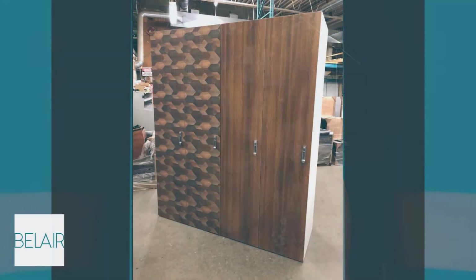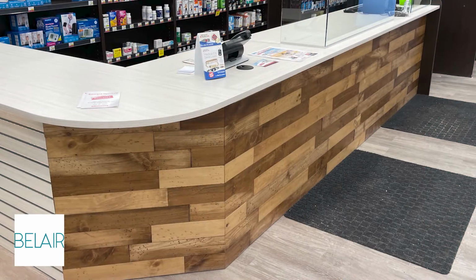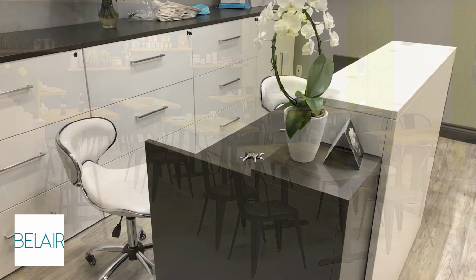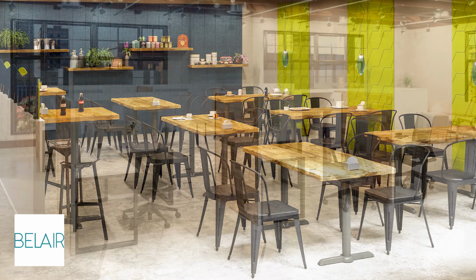And what I love about working with Belair as a designer is that they're able to take an idea and create a vision out of it, because they're not just a production line, go, go, go, go, go. They're able to do other things and create custom pieces and work together as a team to figure out how we are going to put this together. And you really felt that there, which was super exciting for me, actually going there, not just hearing about it and actually seeing it for myself. I've met quite a few of their staff members over the years, and it's a really rewarding experience.